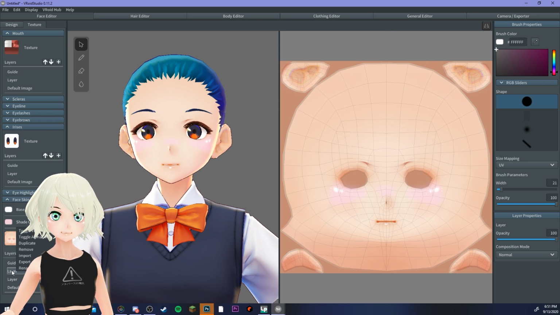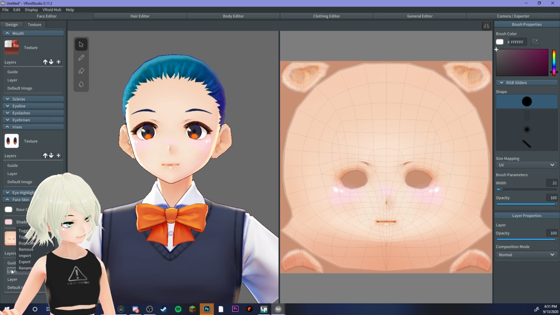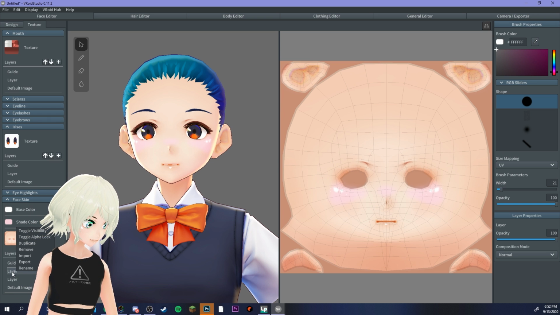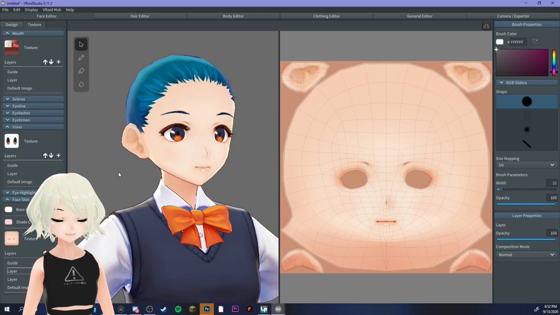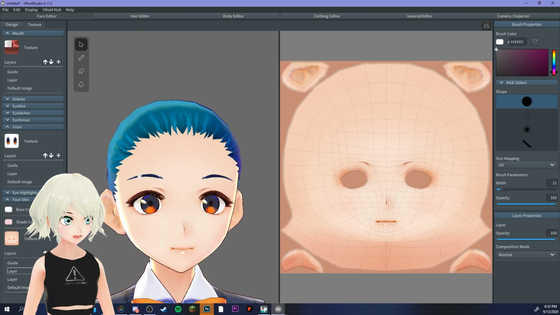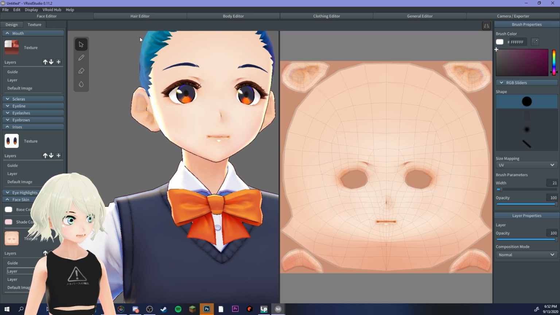So you can't exactly see what I'm doing right now, but I'm just gonna try and scoot over a little bit, and you can see if I right click on these layers, I can do different things to them, like naming them, but I can also toggle the visibility off and on. So I'm just gonna do that with these for now, since we don't necessarily need some pink blush or highlights on this kind of boring model here.